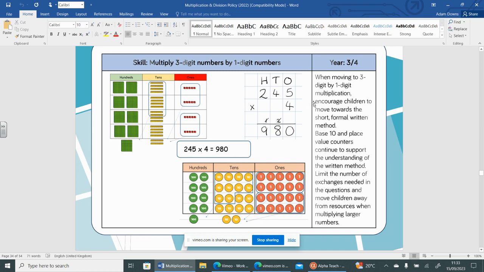And then just this calculation up here, we've still got our place value headings at the top, hundreds, 10s, 1s, 245 multiplied by 4. Start by going 4 multiplied by 5 is 20. 0 there, 2 into that column. 4 multiplied by 4 is 16. Then we would add that 2 to make 18. 8 goes there. 1 goes into that column, and I'll cross out that 2 so I know I've used it. 4 multiplied by 2 is 8. Add the 1 would make 9 100s, and I'll cross out that 1 so I know I've used it, and that would be 980.